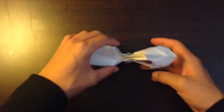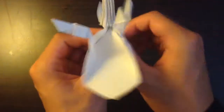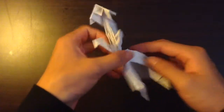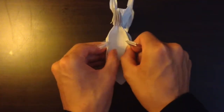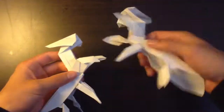And if you did it right, and you made it symmetrical, it should stand. Oh no, mine doesn't stand. No, I failed. I failed my family. Failed everything. So many failures. There you go. It is a bit irregular, I guess. It's hard to get them all to fit since you kind of cheated to make it look good. But overall, you should get this model.